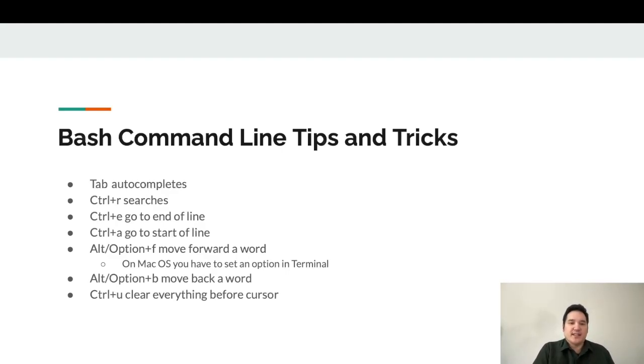The very first one is that tab will autocomplete whatever you're trying to write. So if you're trying to type in a command that you only remember the first half of, like say you have a binary called parse files in your path, and you don't remember if it's a capital F or lowercase f, you can type in parse, hit tab, and it will try to autocomplete. If there are multiple options it can autocomplete to, it typically will list those out.